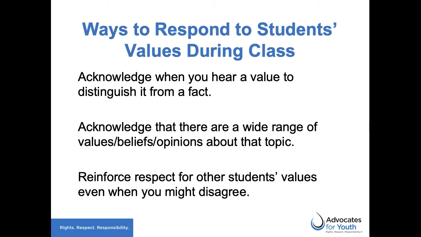You can respond to students' values during class in many different ways. Acknowledge when you hear a value to distinguish it from a fact. You can acknowledge that there's a wide range of values, beliefs, or opinions about the topic. And you can reinforce respect for other students' values, even when you might disagree, to make sure that you're creating an environment where it's safe for everyone to share and learn together.